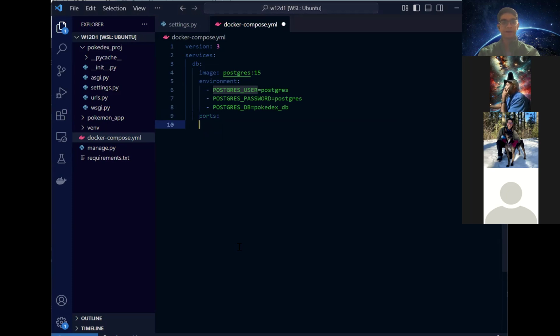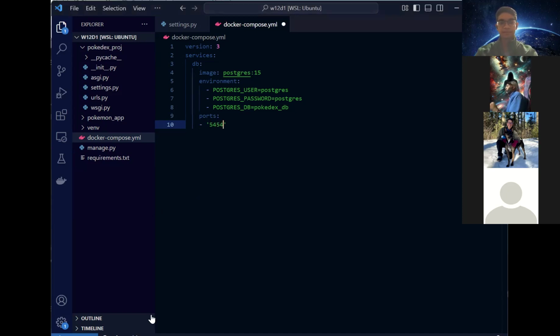So we're now going to specify how we can access our database, and we can do that by setting the ports. For now, I'll set those, and also everything in general, when you're specifying ports, needs to be set with, I believe, single quotes.